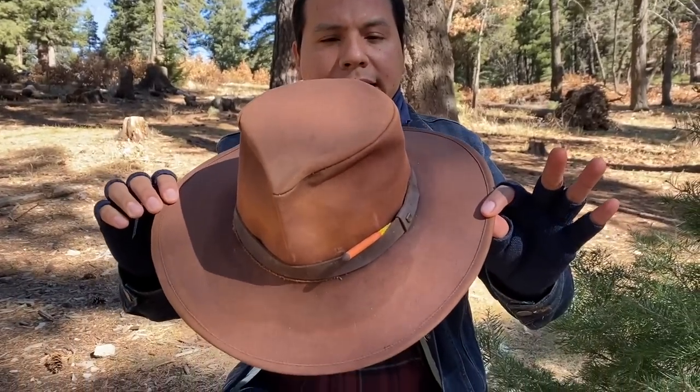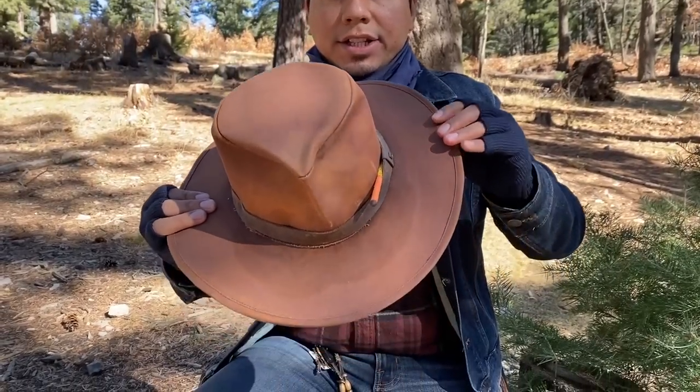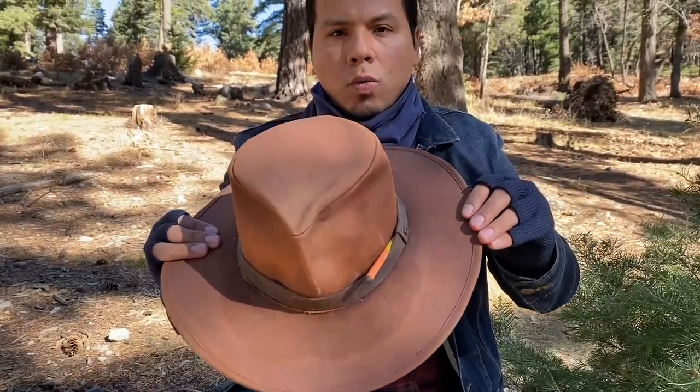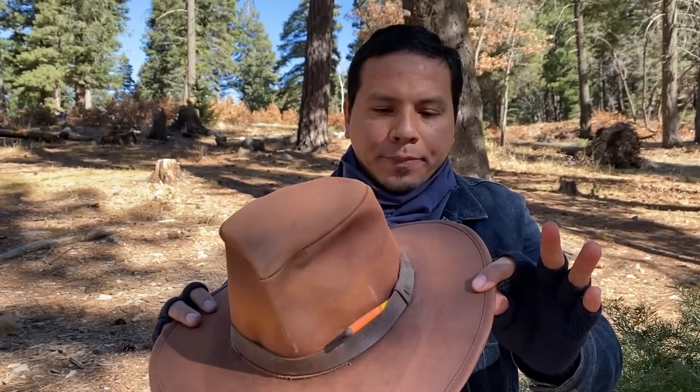So let's take it from the top and work our way down. The first thing you notice is my Brixton Thorpe 2 hat. I really love this hat. It's 100% cotton, so it's middle of the road for everything — whether it's cold and I need to keep my head warm, or it's warm and I need to keep the sun off my face or keep the glare out of my eyes when I'm hunting. Not too hot, not too cold. The perfect middle. I also put a little Yuko Stormproof match right there. These things are awesome — it's a good little fire starter, but I also just like it for aesthetics.